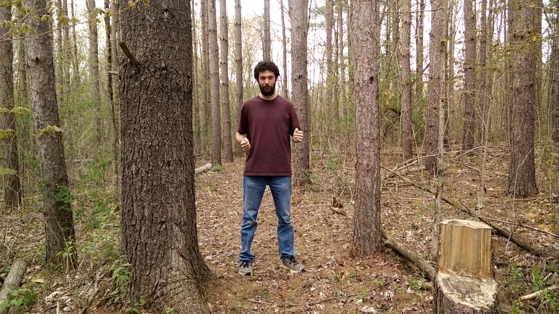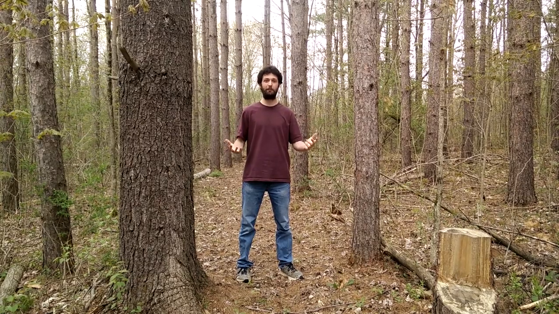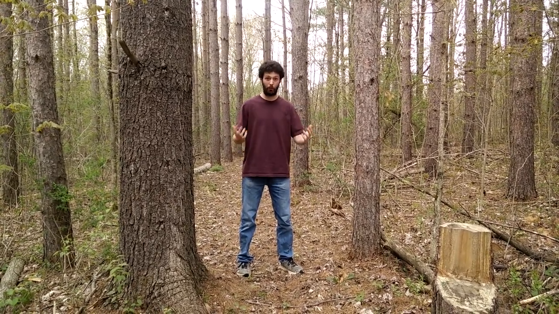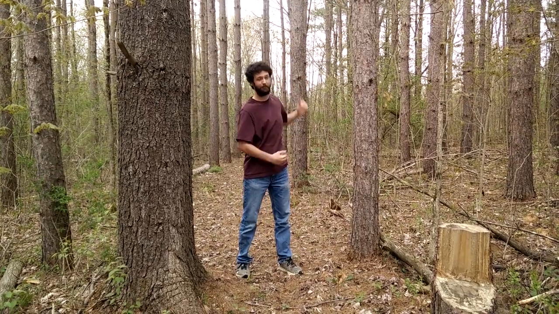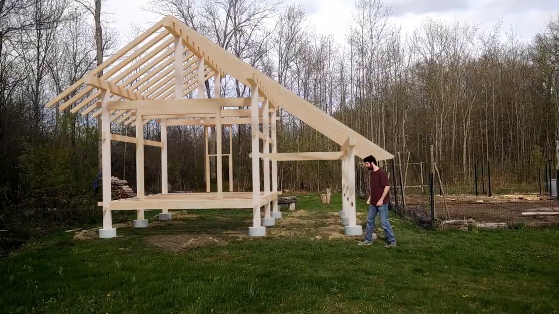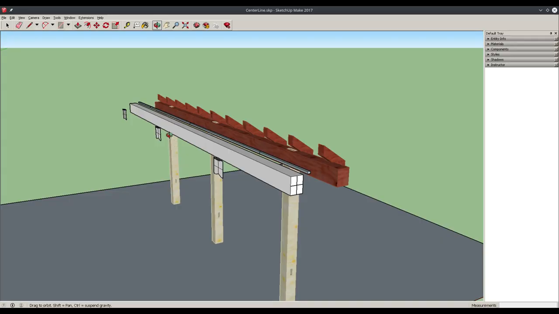My name is Christian. I'm going to be building a timber frame structure that's going to serve as a proof of concept for a house I'm planning on building in a few years. We're going to start with this, to this, to this, to this. Let's get started. Let's start off with the simple case and talk about what centerline layout actually looks like.